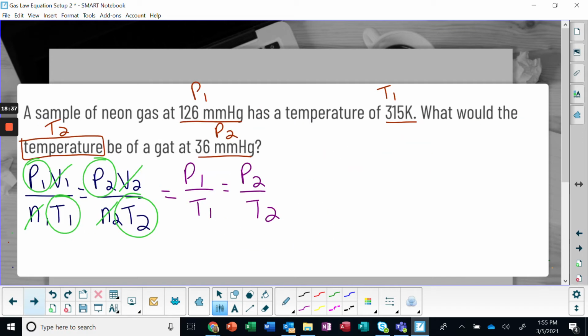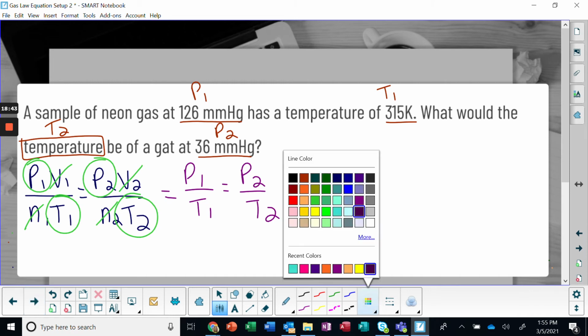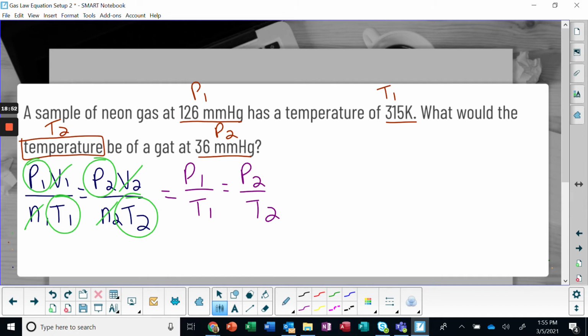All right. Here we go. P1 over T1 equals P2 over T2. Make sure our temperatures are in the correct unit. Temperature T1 is in Kelvin. Our pressures match up. They're both millimeters of mercury. So that is one thing I forgot to tell you. Make sure that if you have pressures, and it's something like this, P1 and P2, that your pressures are in the exact same units, okay?